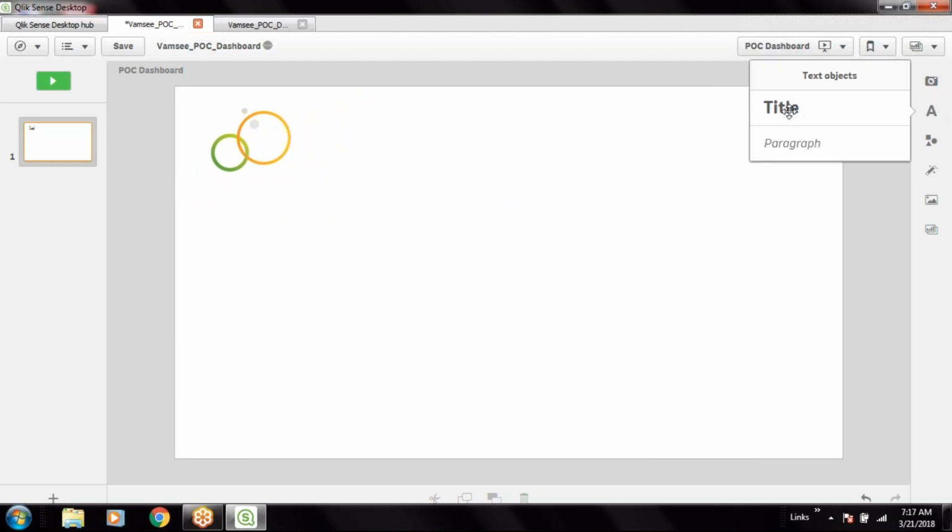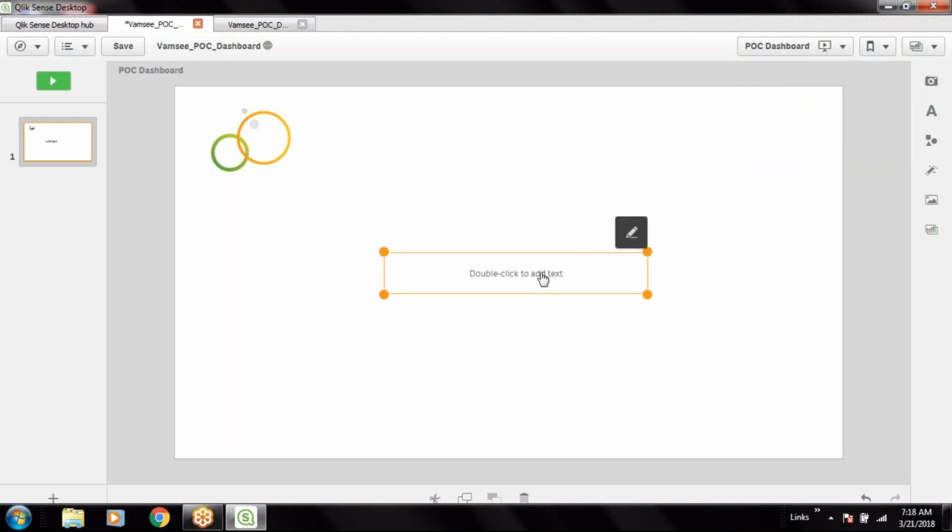I want a title. This type of option was not there in Qlik Sense Desktop itself for the development. Here we have this title as well as a paragraph.